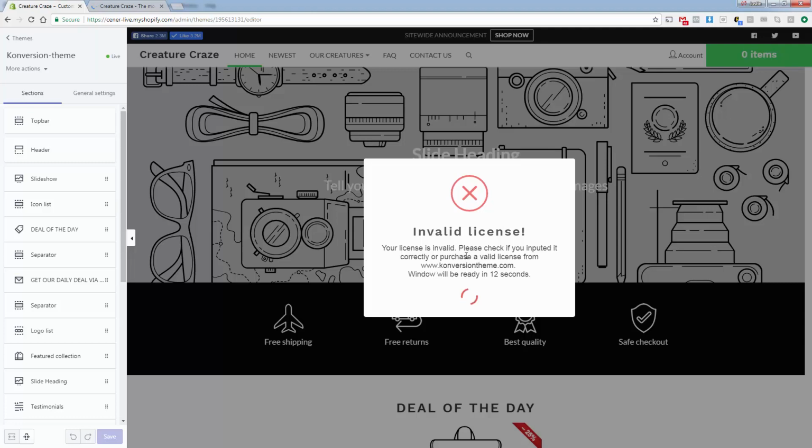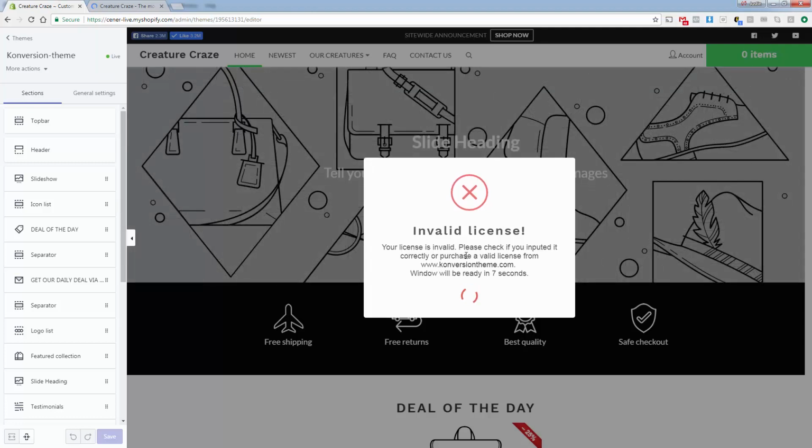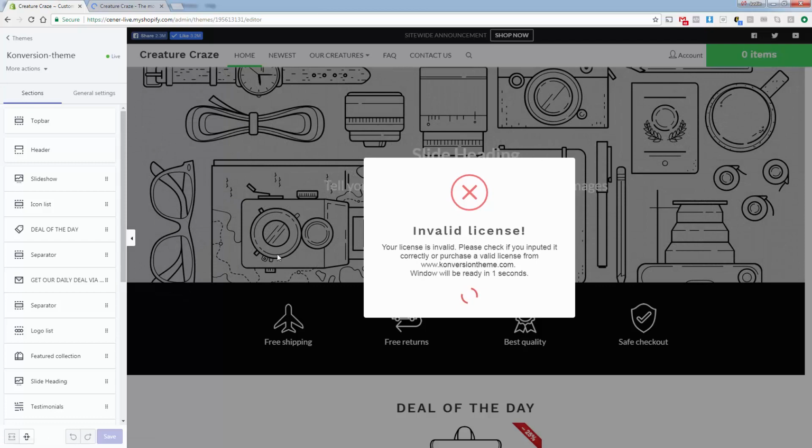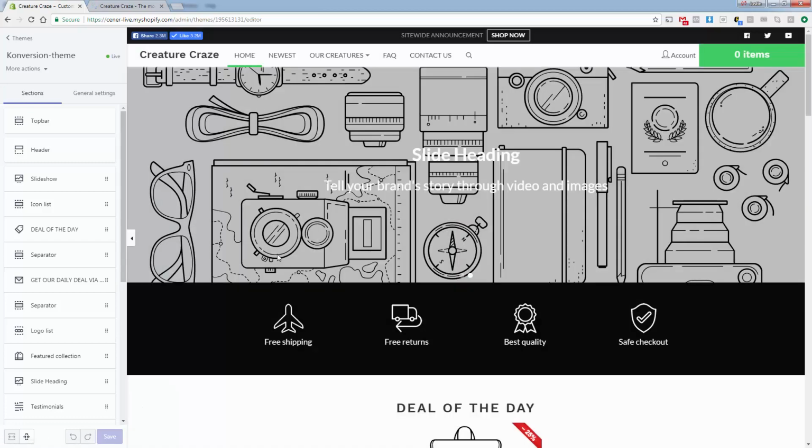Another thing here, we want to make sure that we put in a license. We need to make sure that we put in our license code, and I'm not going to share my license code obviously in this video, but I am going to go in and install this and show you the section of where we need to install it, because without it, we're not going to be able to actually go live.